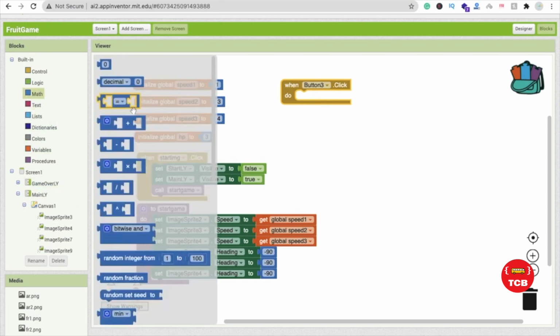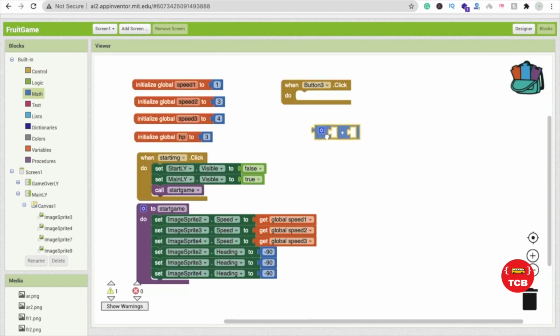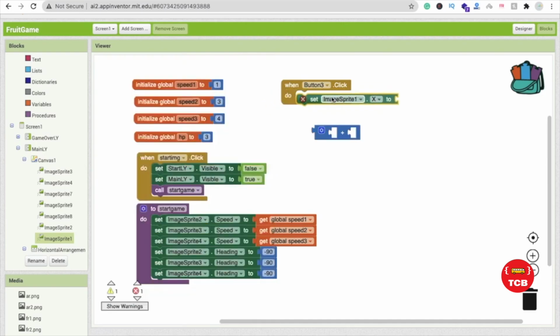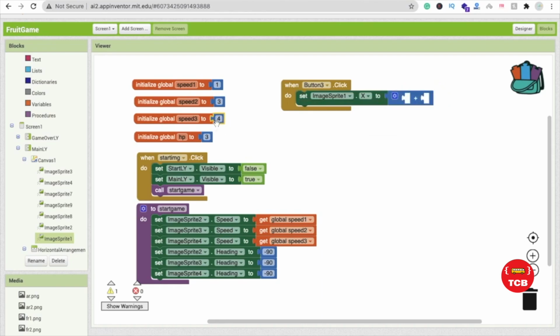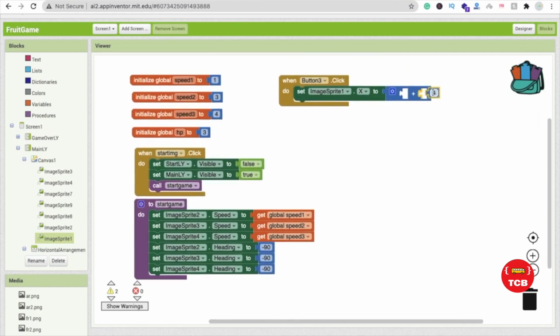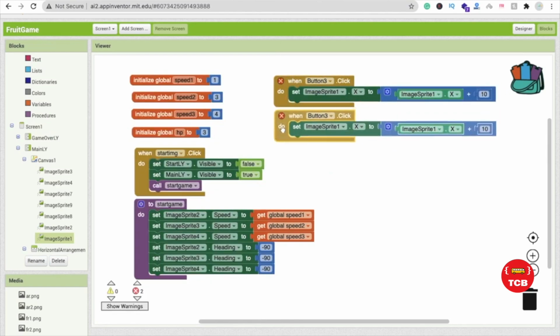So click on maths and we'll find the plus option, this one, and image 1, set image split dot x to this, and we will increase it by 10. Drag and drop this value here, and we have to get the current value also. So click on image split and you find image split dot x like this, and just copy and paste it and change it to 2.